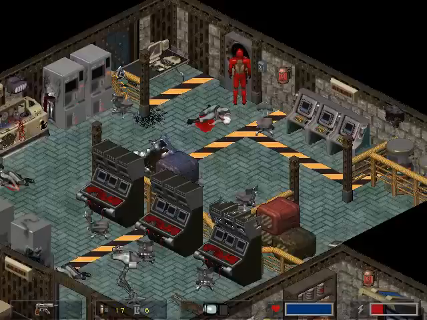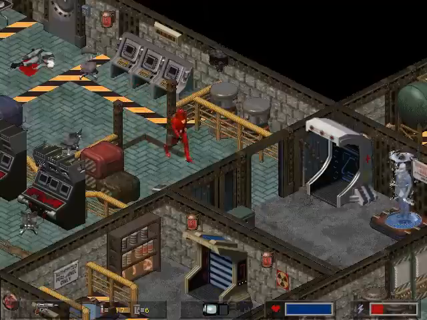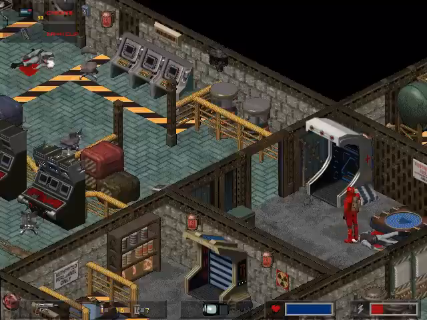And you get a pretty good stash usually out of the safes, or you get a key item, in this case the key card. That guy was oblivious.